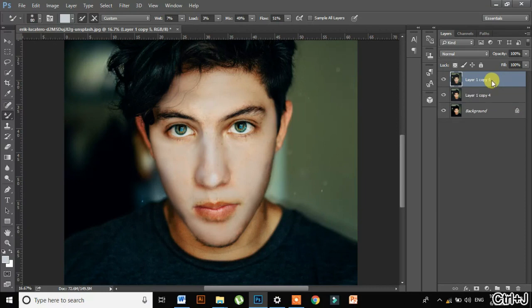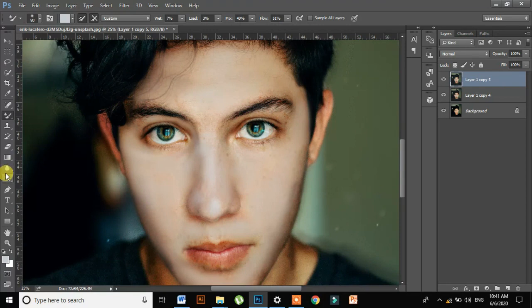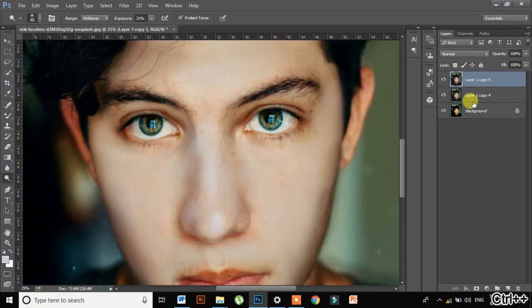Now what I want to do is I want to give some lighten effect to some areas and some dark effect as well. So I'll go in my tool panel and select the dodge tool. Now once I've selected it, I'll zoom in and apply it on the eyelashes areas, a little bit on the eye as well, both eyelashes. Keep its opacity to 100% if you want to see what changes it's bringing. It's bringing good changes actually.